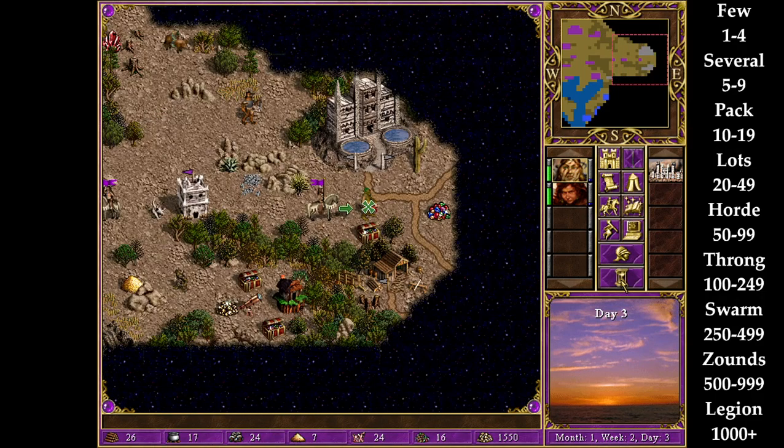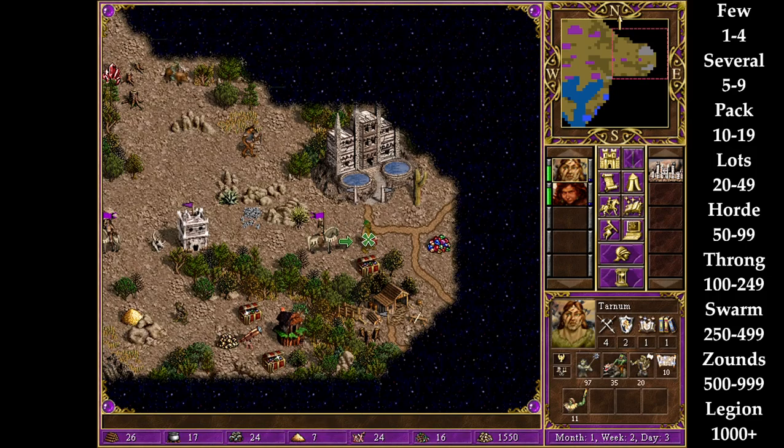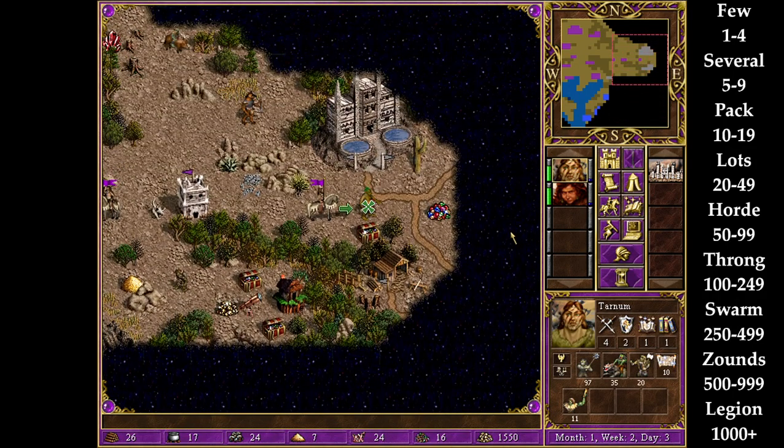Alright, well, you know what, guys? I think this is week 2, day 3. I think we will stop today's video right here. We've cleared about half the map, and next time, hopefully we'll be able to deal with Rabak, because his town's probably right down here somewhere.